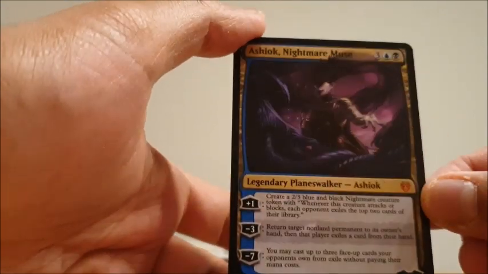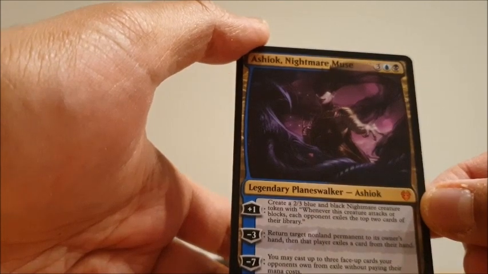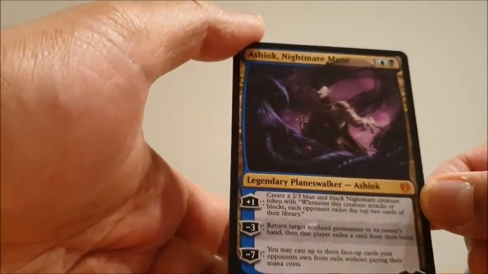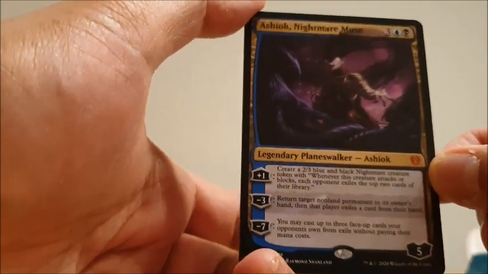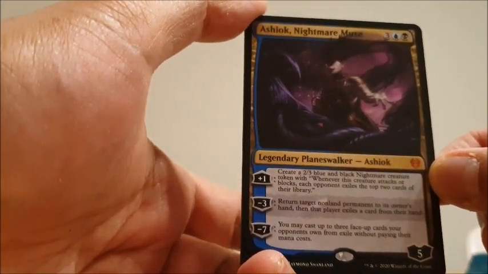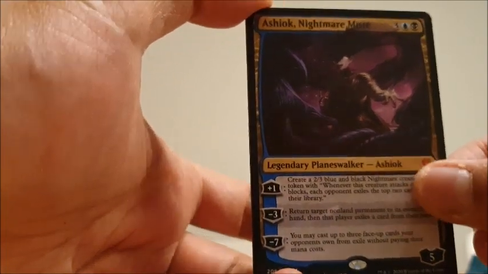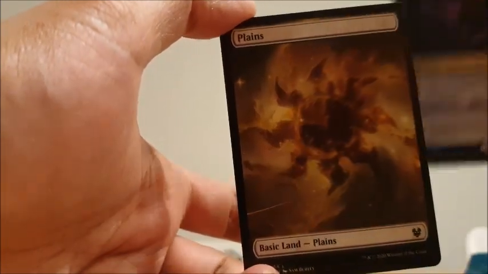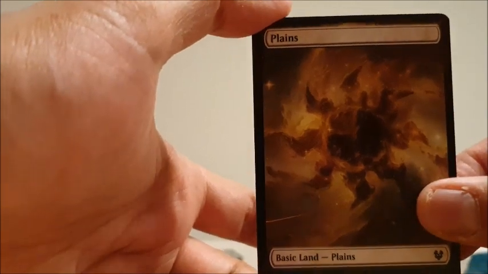Escape minus 3. Return target non-land permanent to its owner's hand. And then the player discards a card from their hand. Minus 3, you may cast up to 3 face-up cards your opponent owns from exile without paying their mana cost. So this is actually very powerful in limited. So maybe we'll create a deck based on this card here.